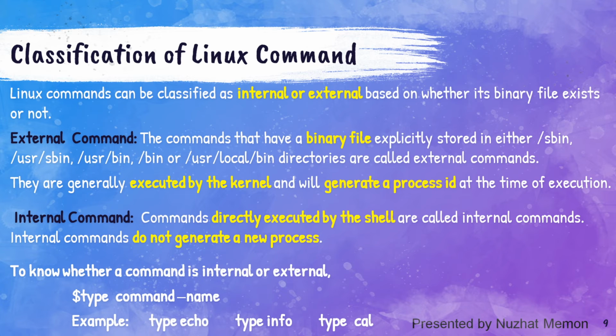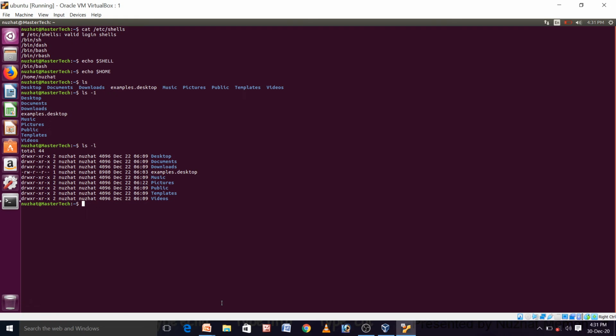Now how do we know whether it is an external command or an internal command? Here we will do that exercise practically. To know whether a command is internal or external, we need to write the command type and then your command name. Right now I am checking the type command itself. So I will write type and press enter. This type command itself is an internal command. Again I will check some other command: type echo, which we have done here to use an environment variable. This one is also an internal command. And then I will write type cat. So this one is an external command.